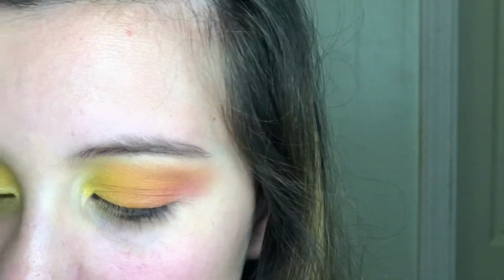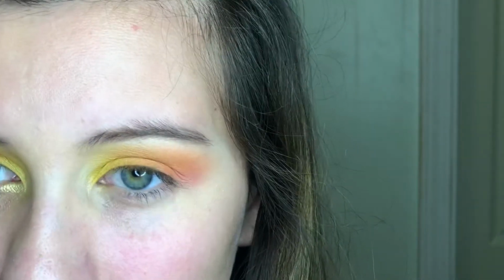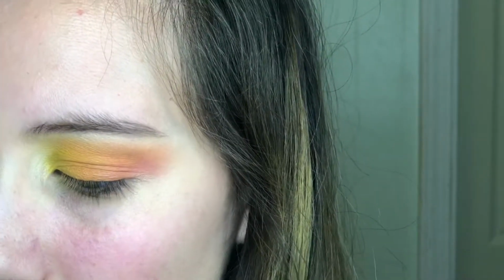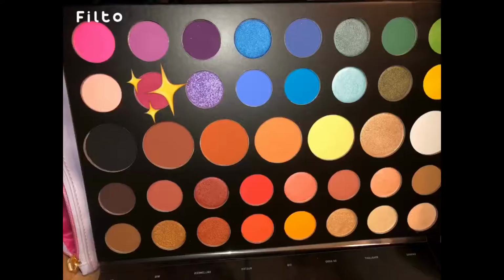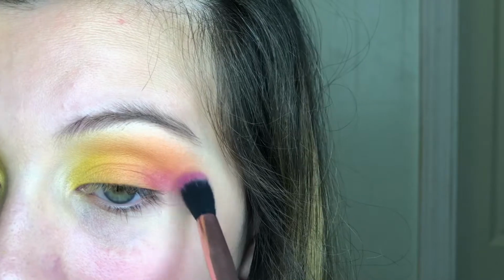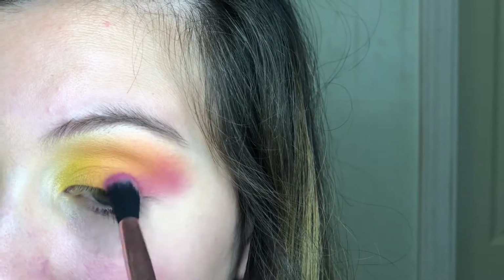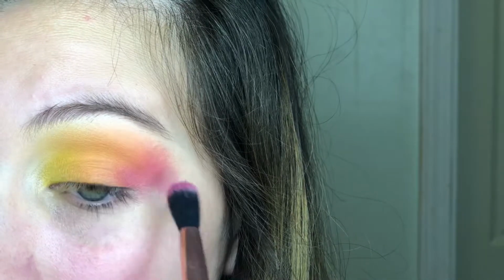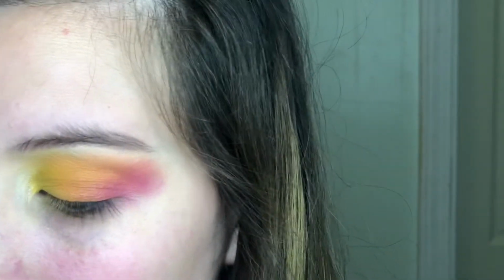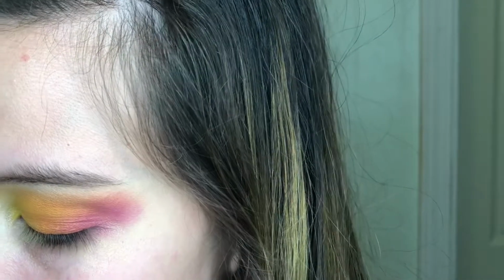Next, using the James Charles and Morphe palette, I'm going to be taking these two colors here just to add a little bit of purple to the outer corner. I'm using this brush here. And I'm not going to be adding too much to this, just a little bit on the very outer parts of this. It's going to look a little harsh at first, but we will blend that out. Taking more of just the purple color.